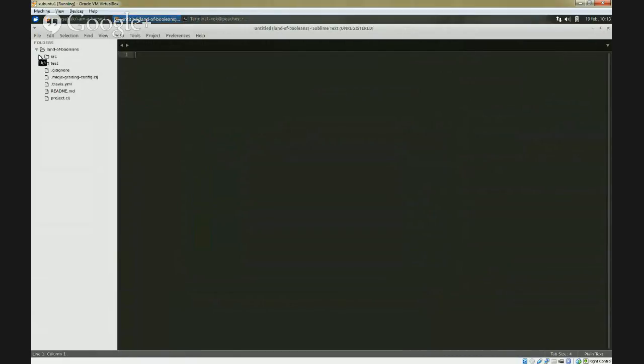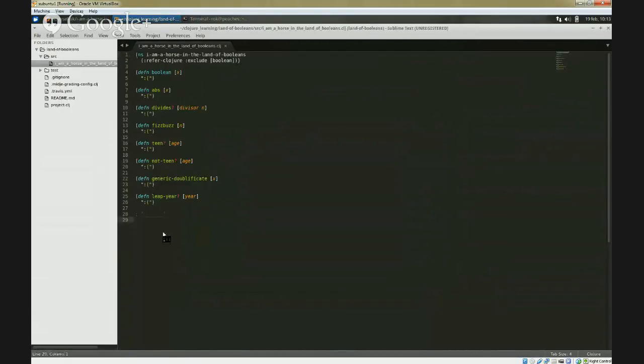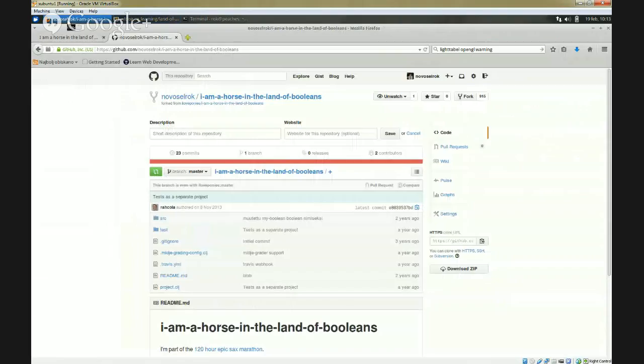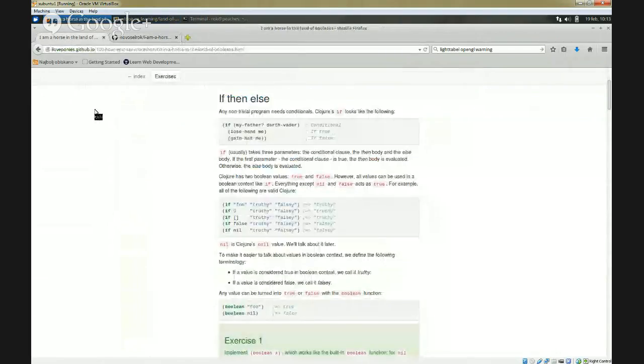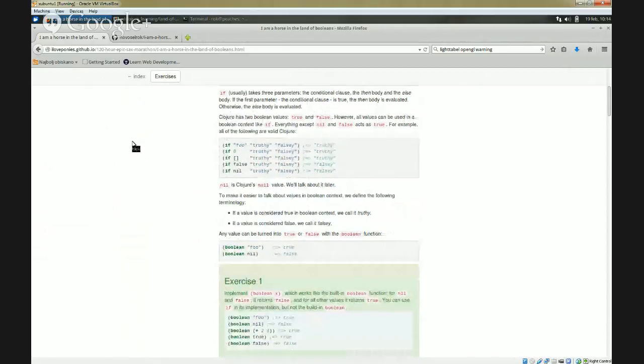Okay, source. So we'll have to complete this. So let's see. If usually takes three parameters: the conditional clause, the then body, and the else body. If the conditional clause is true, then the then body is evaluated, so it's a pretty standard if. Clojure has two Boolean values, true and false, just like Java.